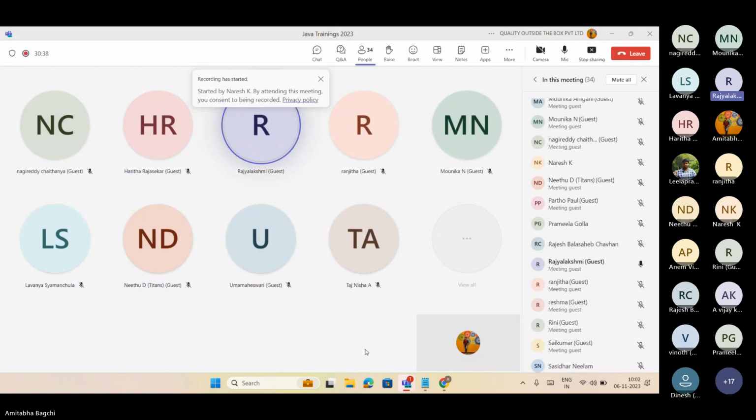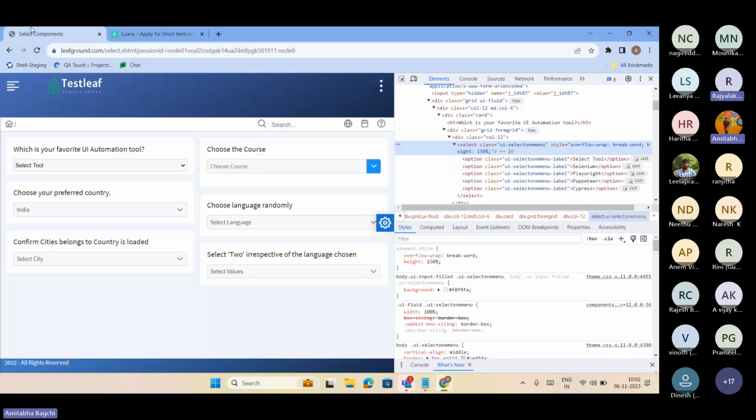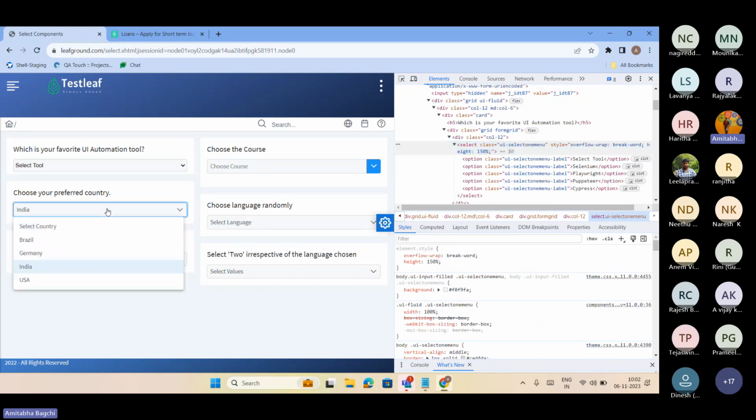Then we need to go for arrow up, down. That's what we need to use. You guys can try it with the mouse. See, basically, if this doesn't have a select tag, we use the arrow up and down.